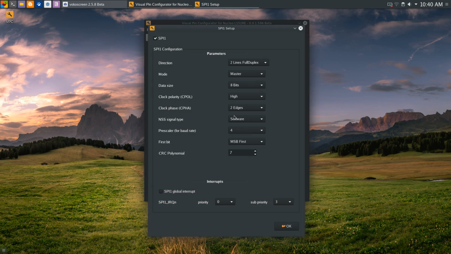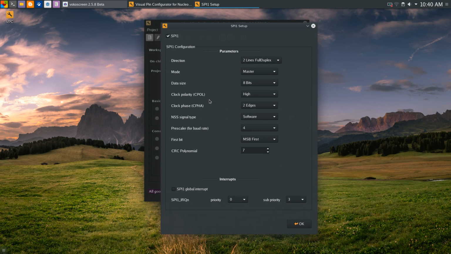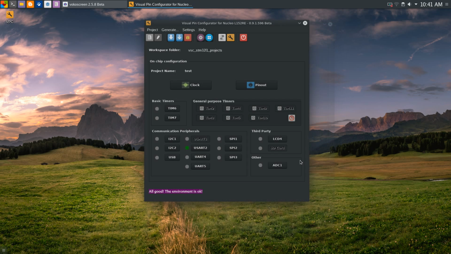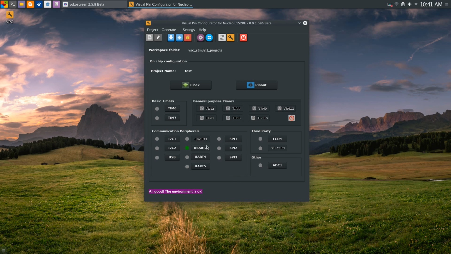You can disable it from here, and that will be reflected on the pinout configuration window. If we do that, you see here that it was reverted, and this is true for all the peripherals that are present here. You can activate or deactivate them from the frontal panel or from the pinout configuration setup window.